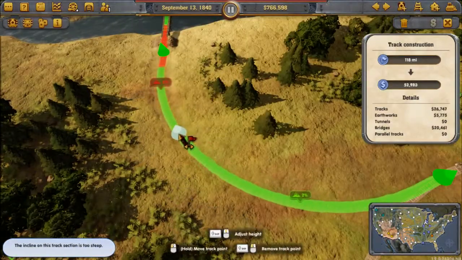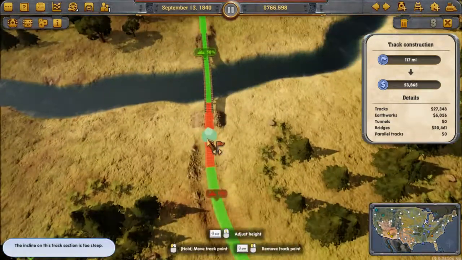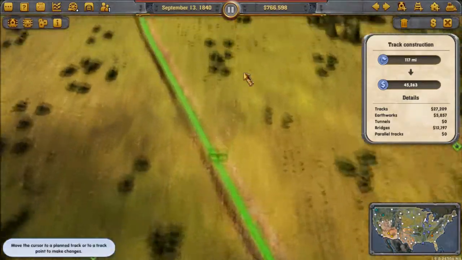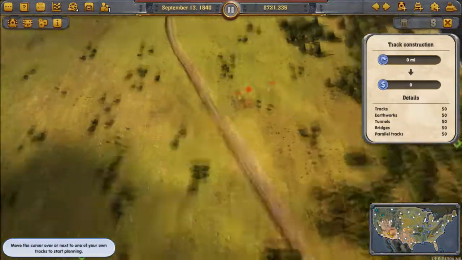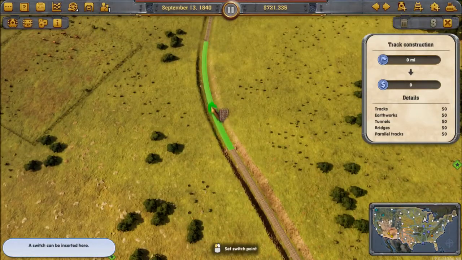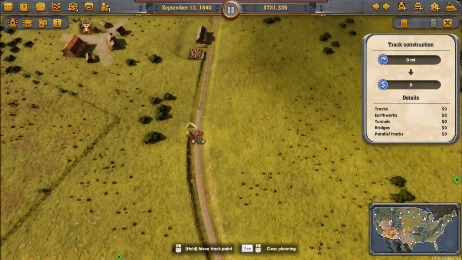Something is amiss. Something's not liking somebody. It's the bridge. Gotcha. Okay, so that works. It's a bit of a grade, but I think it'll be okay. And then the next thing we need to do is go from, like, here. Oh, that didn't work, did it? It doesn't want to deal with the incline. Why doesn't it want to deal with the incline? No, that's why. Okay, gotcha.